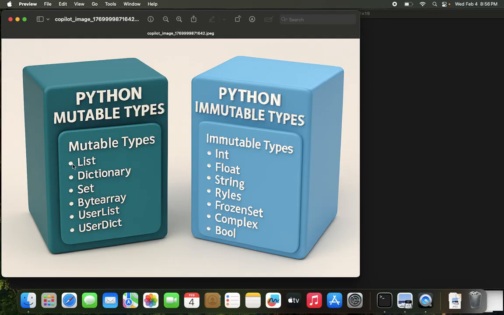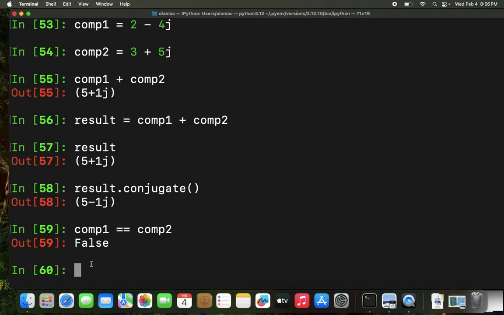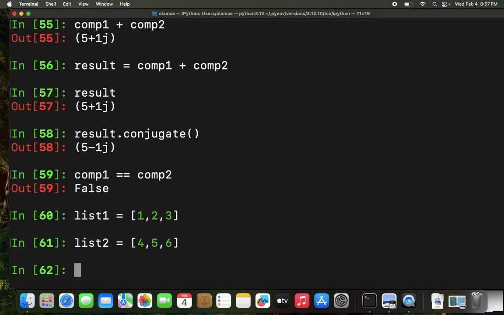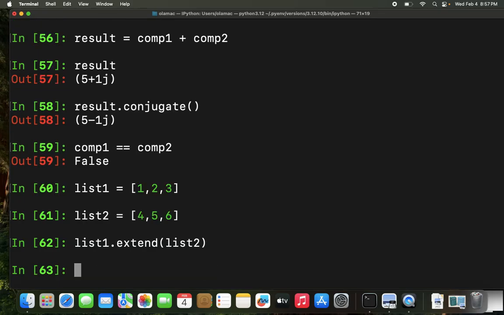Let's go to mutable types. I think we've played a bit with list. There are other things we could do with the list type. For instance, list1 is 1, 2, 3, then list2 is 4, 5, 6. Then we can do list1.extend(list2).